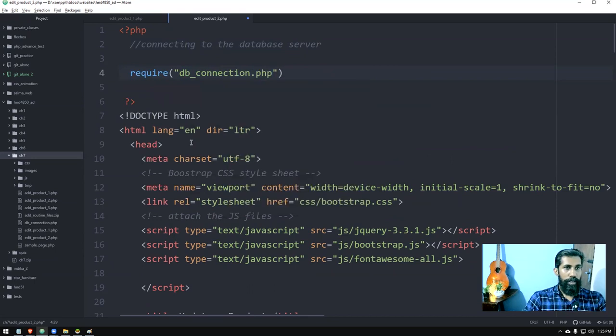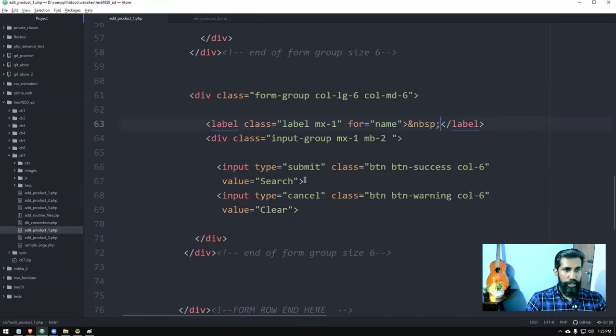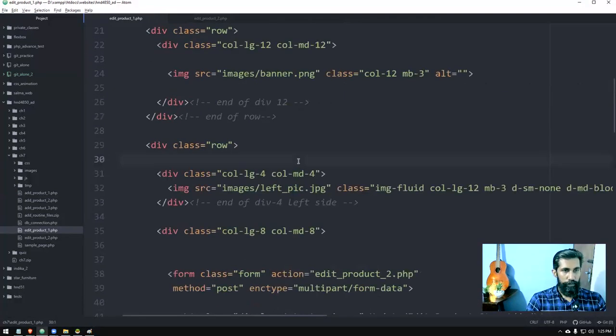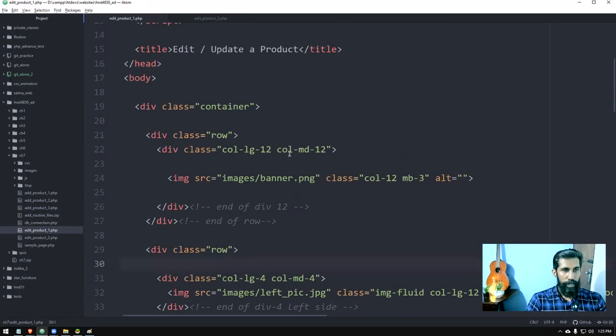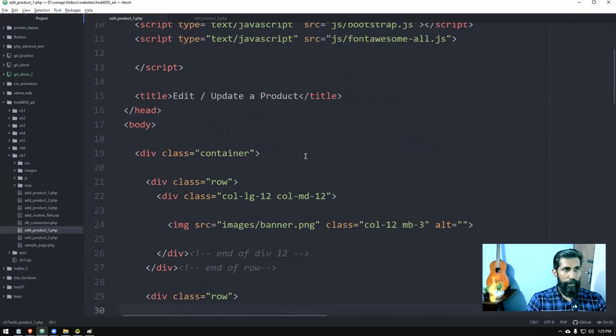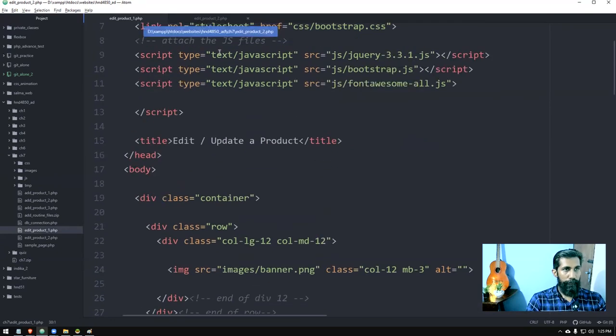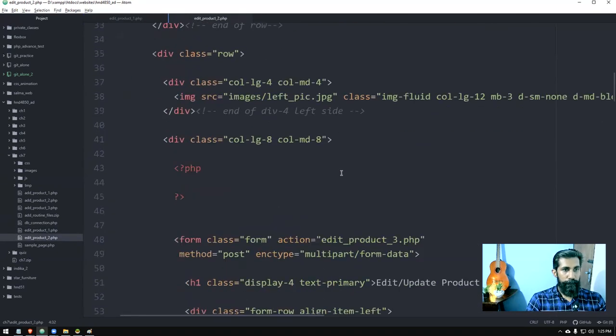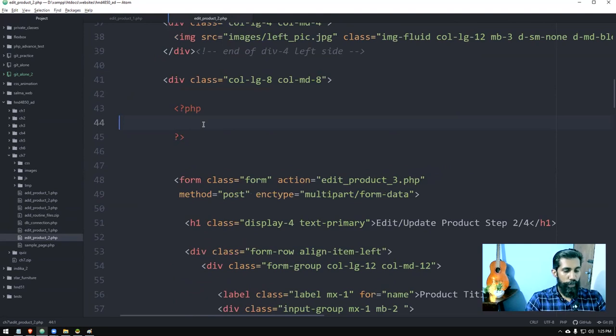Right, database connection is done there. Because the database connection is done, inside the PHP code, first what we're going to do is we're going to write up this one.